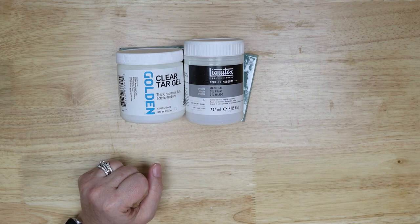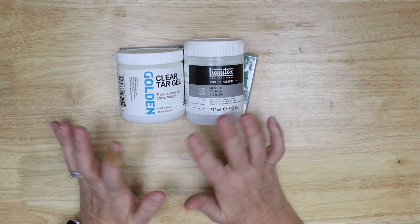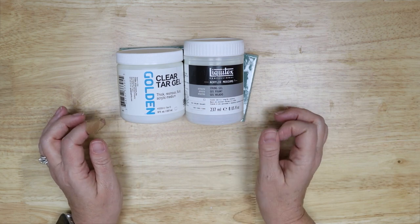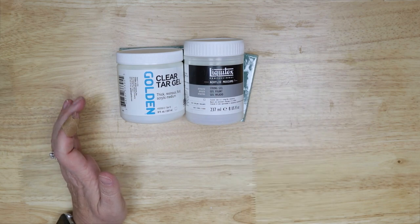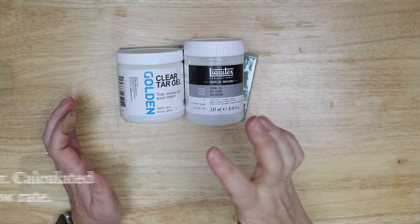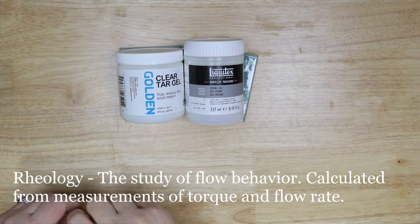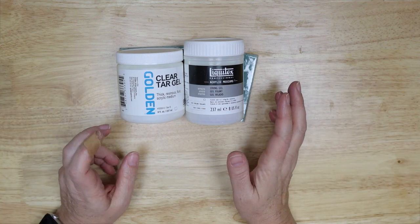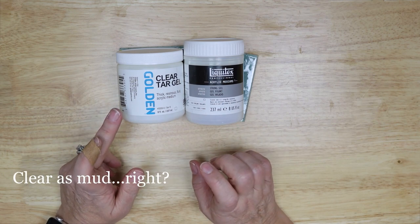So really it's a 100% acrylic polymer dispersion, a colorless gel. Like I said, it's very tar-like, syrupy, stringy, with a honey-like consistency. It's very unique in that it has incredibly long, what they call rheology, or flow. So you can essentially pour it and it'll just string, one long string. Golden claims that you can pour it from a three-story building in one long strand.